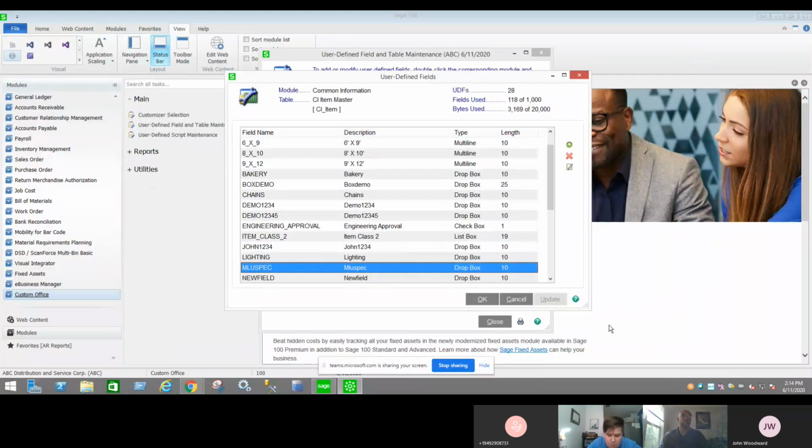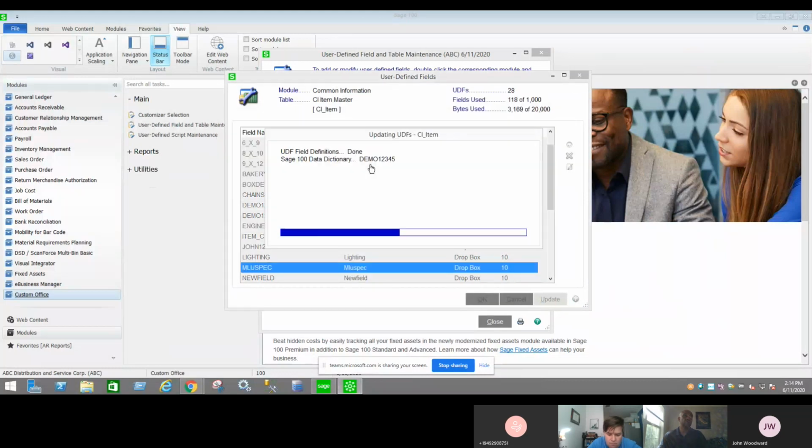So when I say OK, the key thing here is that new field that I just defined is being added to the tables and the database. So it's going to be available to be added to the screen, to lookups, to reports. It's becoming a part of the database. And because I didn't use custom programming to define that field, Sage 100 knows how it was created.